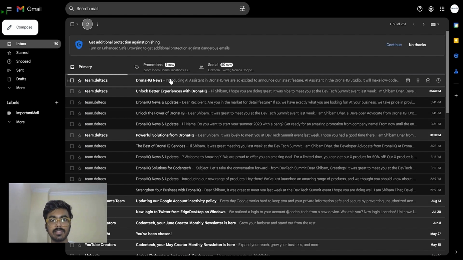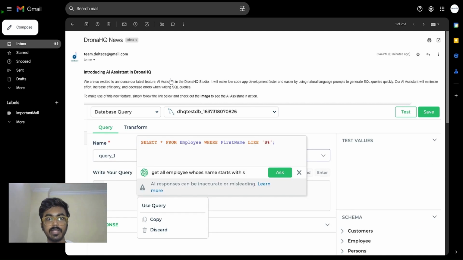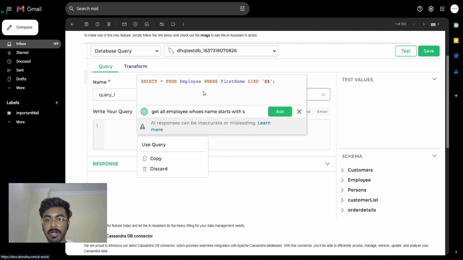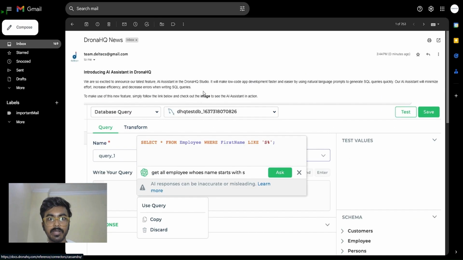And this is the next email which we have received, introducing the AI system in DronaHQ. It's like a total news and update. You can see that there is an image, there are details about it, and you can simply click on it and it will take you to the further link.